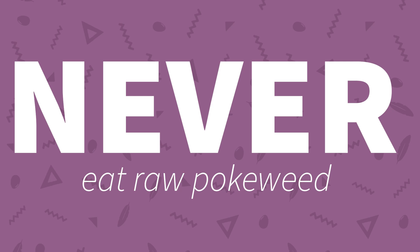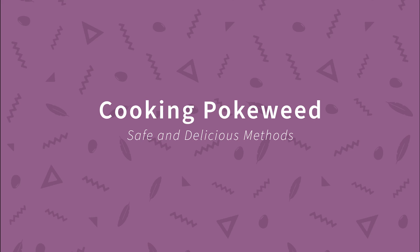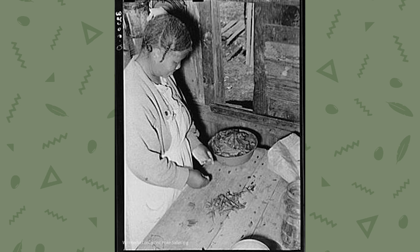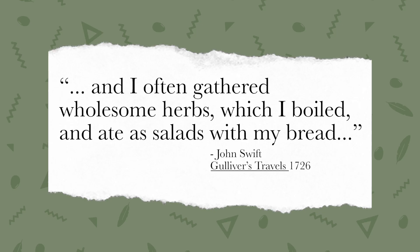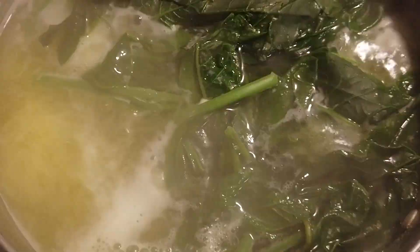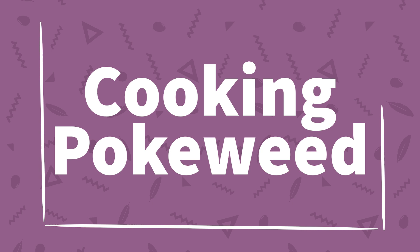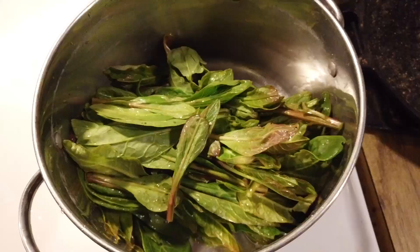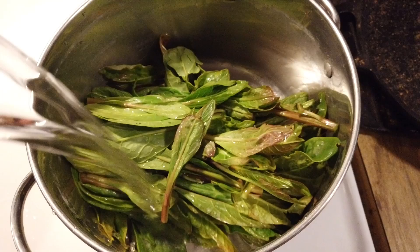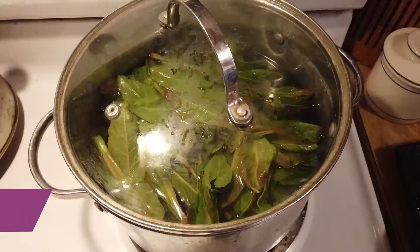The most important thing to know about cooking poke is how to cook it properly. Pokeweed has been an important food for hundreds of years, and a safely prepared dish is often referred to as poke salat or poke salad. This is not the modern usage of salad — salat once meant a dish of cooked greens. Pokeweed should never be consumed raw, and traditional preparations on three different continents confirm that pokeweed is boiled in one or two changes of water before consumption. Get your biggest pot, place the pokeweed shoots inside, fill with water, bring to a complete boil, allow the shoots to boil for five to ten minutes, then drain the water completely.